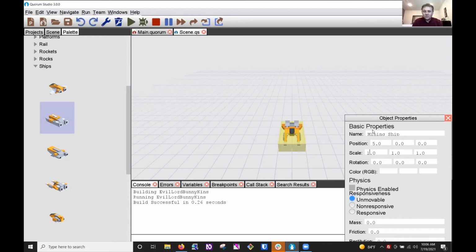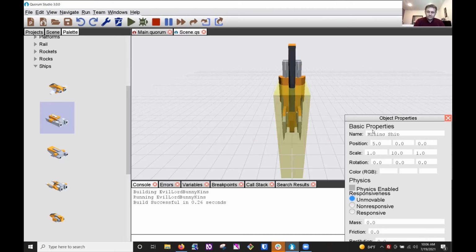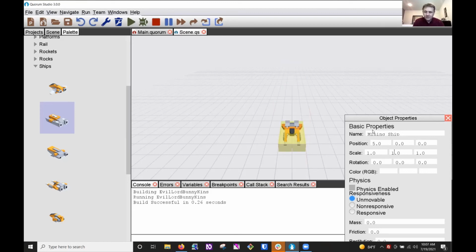If I go back to 1 here, and then flip to the Y, it's the same boat. I've got a ship that is 10 on Y, and it stretches up and down. And a ship that's 10 on Z is going to look really thin and long.